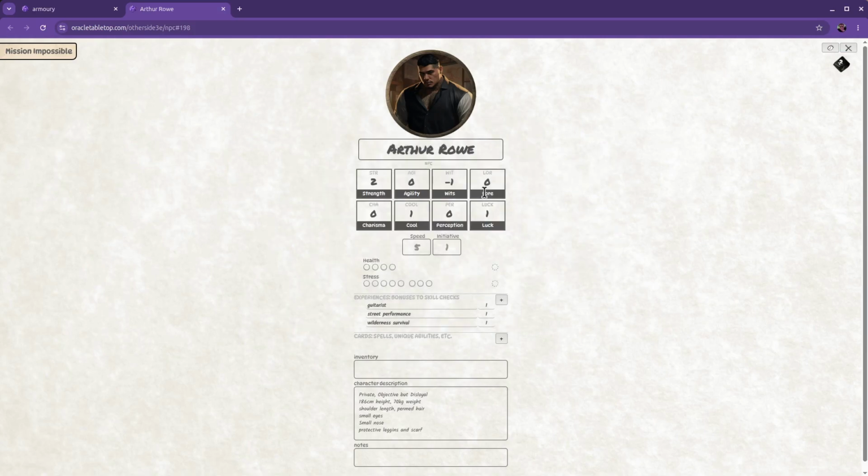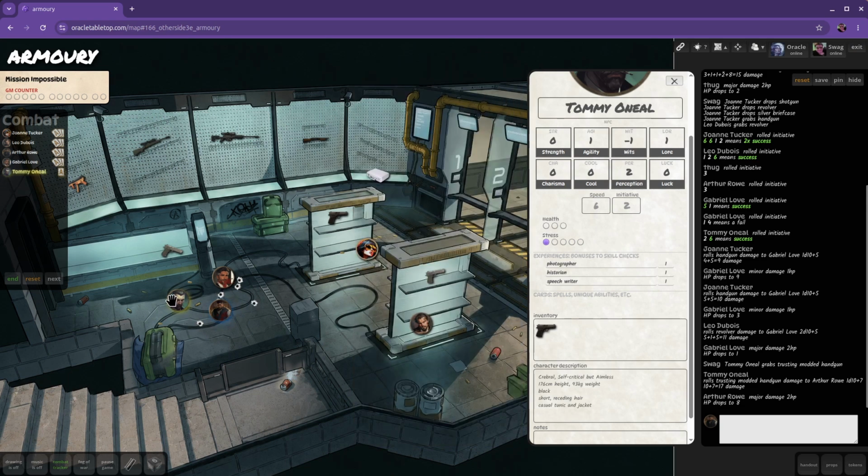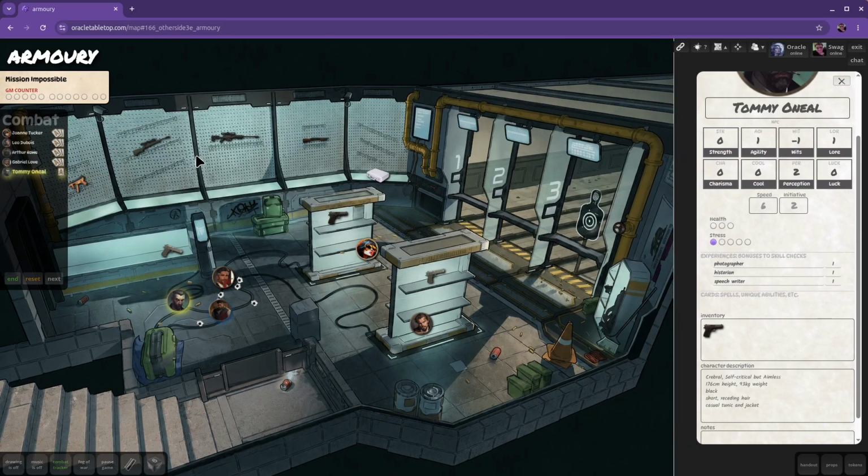By the way, I'm thinking I should modify this so that NPCs automatically get a little bit less health than playable characters. Yeah, we'll do that tomorrow. Anyway, so he quickly got a shot on Tommy down his stomach, but well, that's all.